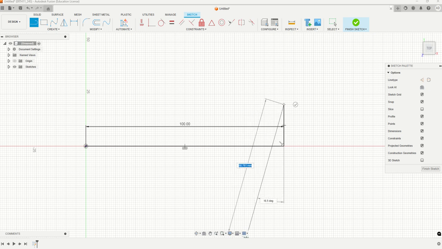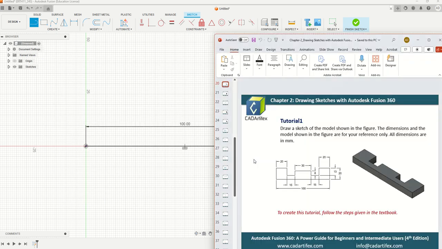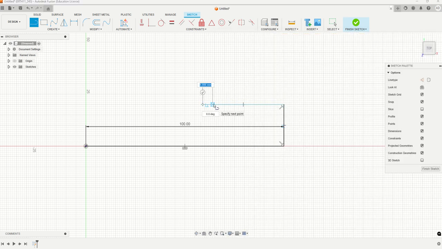I need to bring back my drawing so I can tell what I'm supposed to be drawing here. Over 20, down 13, over 15. So over 20, down 13, over 15, up, I think it was 8.